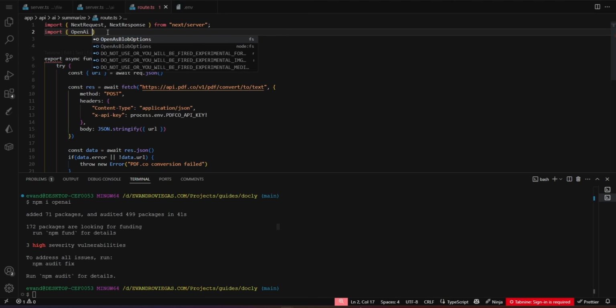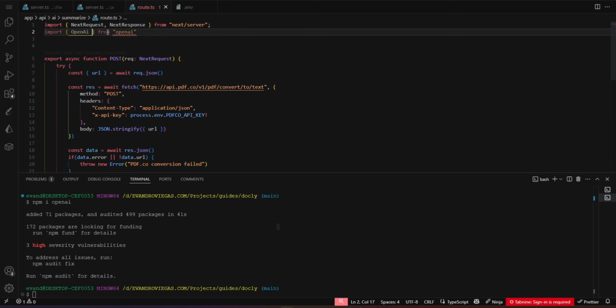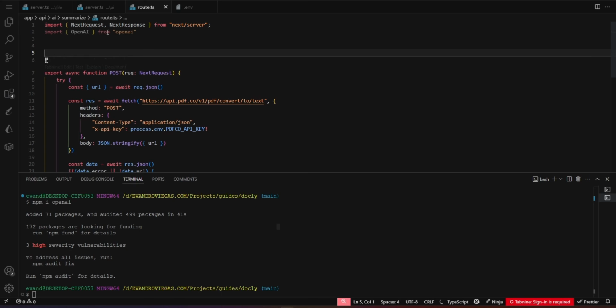Now that the dependency is installed, we can import OpenAI, which is coming from openai, like this. And now we're going to initialize the client.